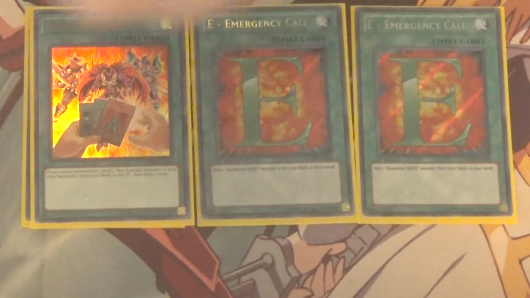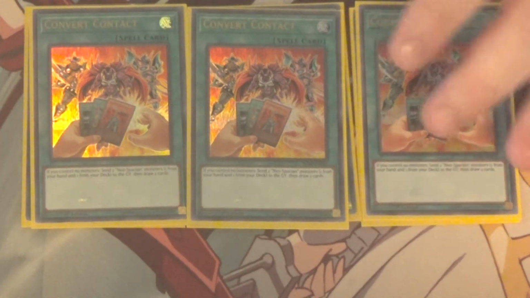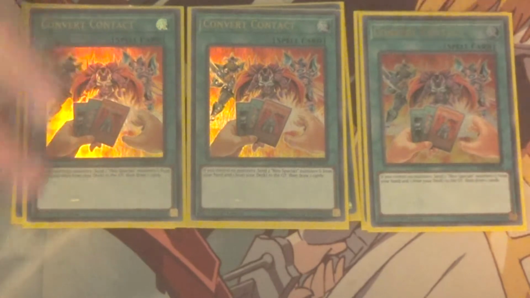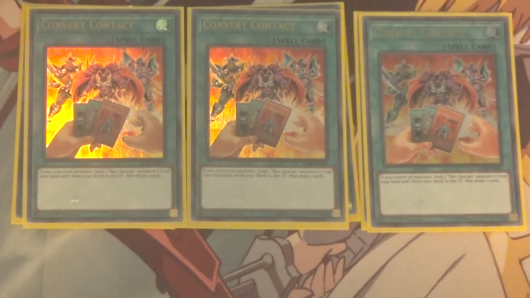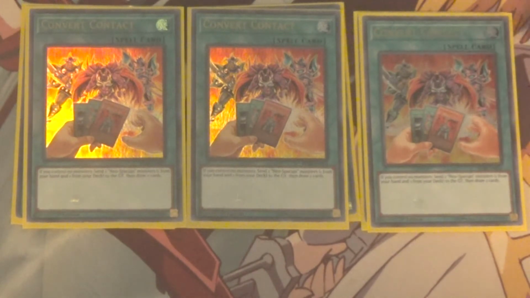Then also for draw power, we got arguably one of the best draw cards in the game, locked in one of the worst archetypes in the game. Convert Contact. If you control no monsters, you can send one Neo-Spacian from your hand and one from your deck to draw 2 cards. It literally gets 3 cards out of your deck, which is really freaking good. Really great card. The only downside is that you have to control no monsters, so it's generally got to be like the first thing you do right away. It's not the hardest thing in the world, and hey, it's not once per turn.